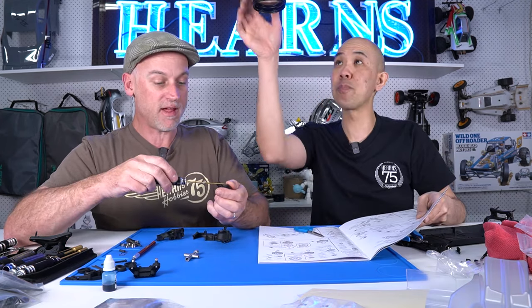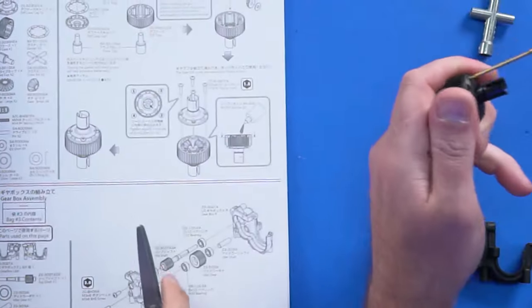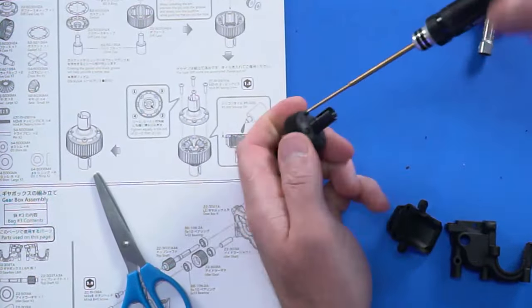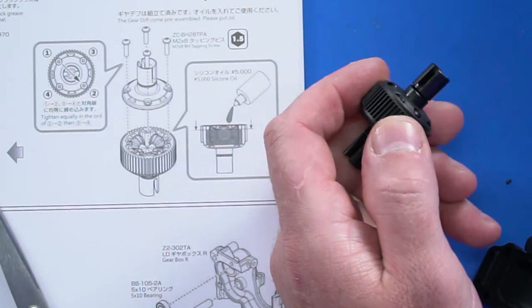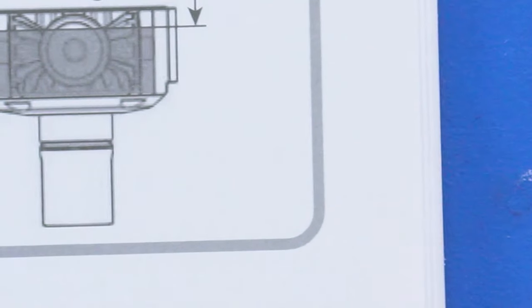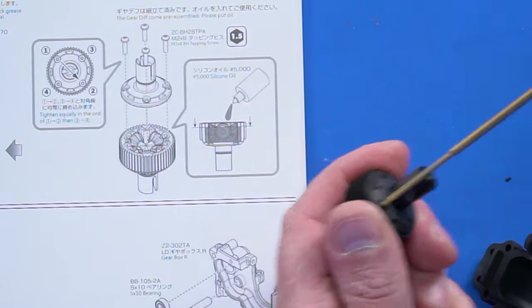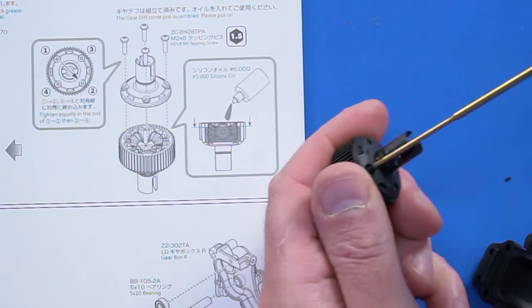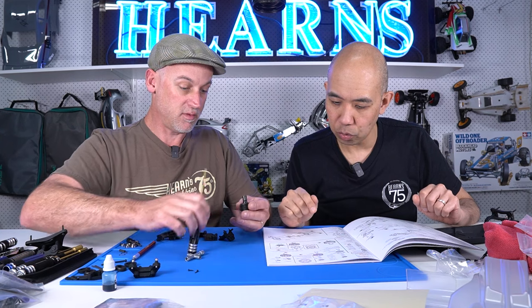I can't believe that they've... I'm going to have to zoom right in here. Well, you're going to have to move a bit tighter. I can't believe that they've assembled it for us. Let me get that really focused. Look at that. You know who's going to watch this video with great pride? Who? Goody. Is he? Yeah. Why is that? He loves his gear diffs. So how many screws have we got there? Four? Is it four? It is four.